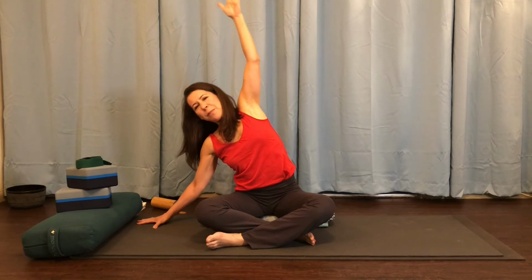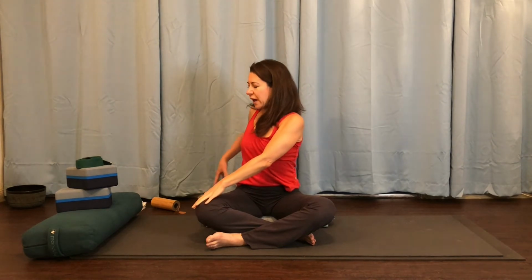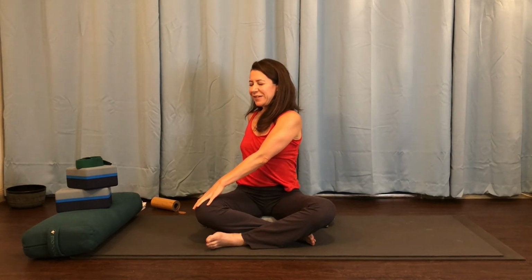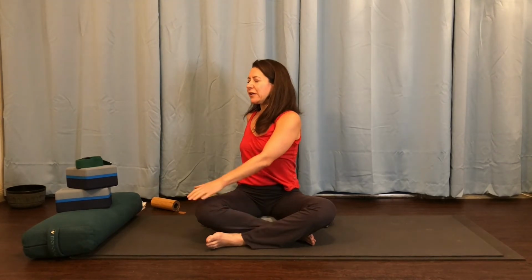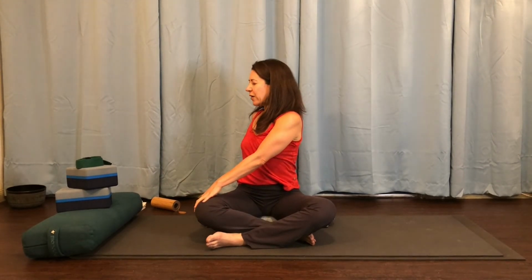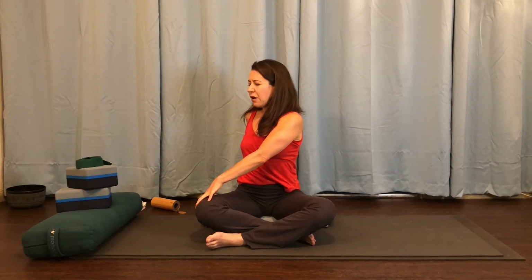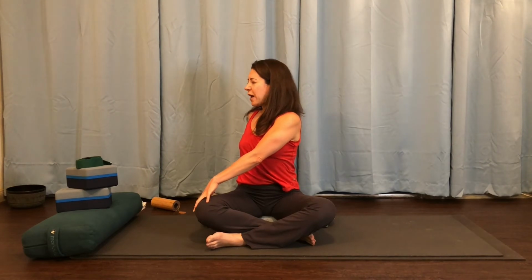On an inhale, reach up, up, up. And as you exhale, turn to the left. Hands lower down wherever they want to go. Maybe your hands on your knee or your calves or ankles. As you inhale, lifting and lengthening, grow taller. As you exhale, the navel softly hugs your spine, finding your twist.